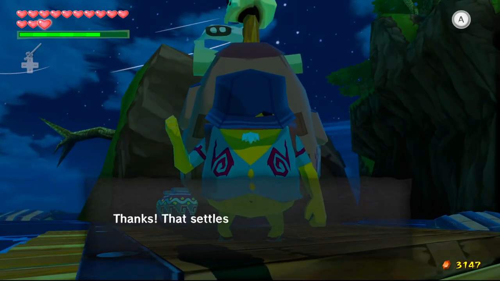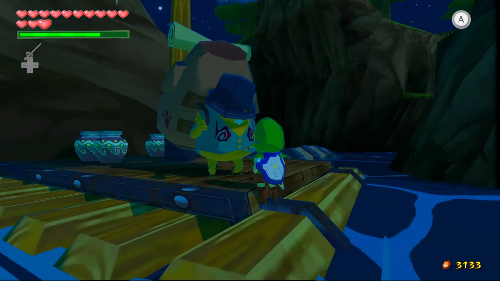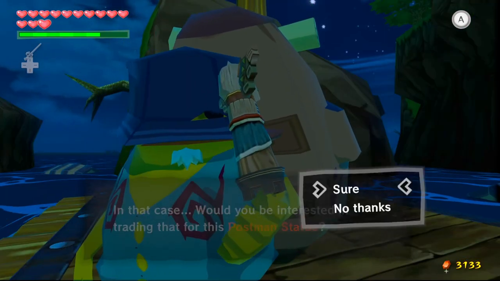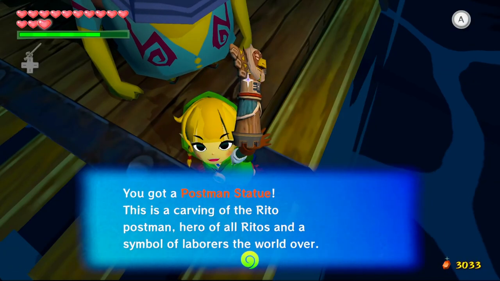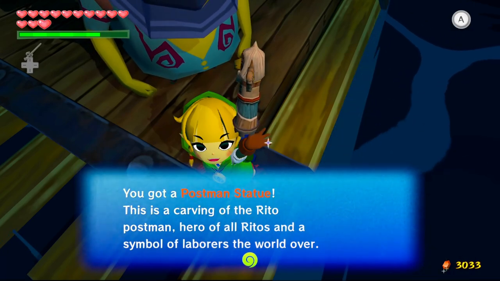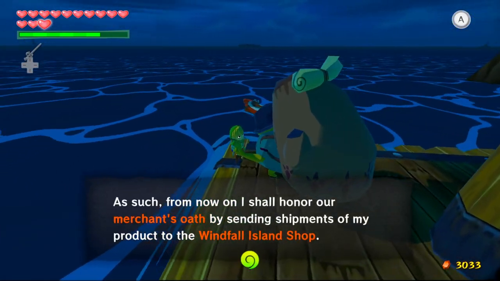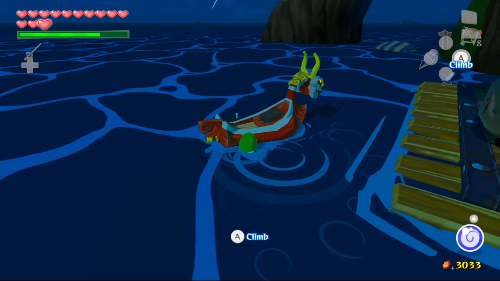It's a deal. Okay, we formed a merchant's oath. Yes, yes, I know. I gotta trade him it again, because then now he'll give me something else. In that case, yes, the postman statue. Hell yeah. Oh god. We're going broke. This is a carving of the Rito postman, hero of all Ritos, and a symbol of laborers the world over. You find a place to put it, choose your delivery bag on the items screen. Hell yeah. Thanks again. Well, no, thank you, good sir.